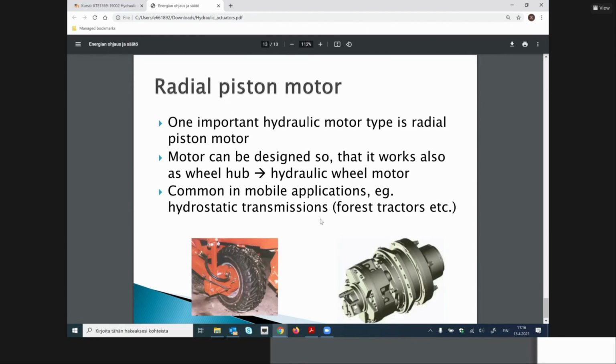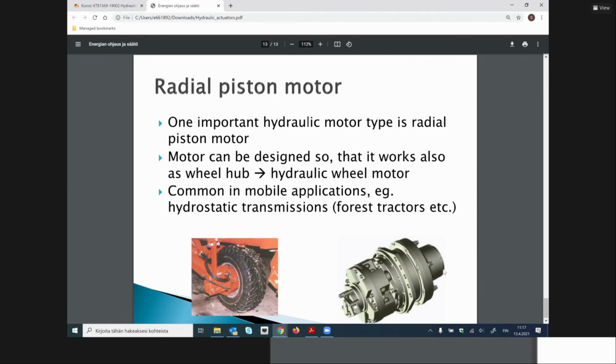And one special motor type that I just want to introduce here today is this radial piston motor. And actually this operates in such places that I already mentioned, not agricultural, but forest tractors, for example, so that the same component works as a wheel hub and a wheel motor.